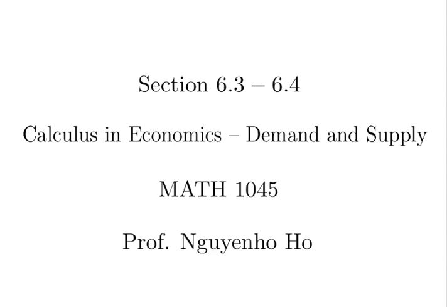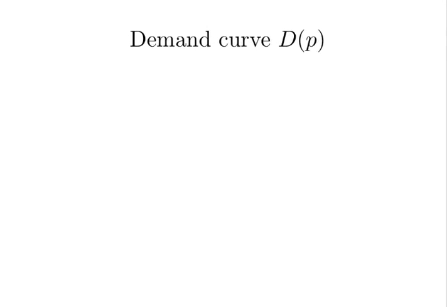Hello everyone, this is the review for section 6.3 and 6.4, Calculus in Economics, Demand and Supply. If you want to get more detail about these two sections, please take a look at the lecture notes I post on Blackboard. So in section 6.3, we learn about the demand curve, D of P.